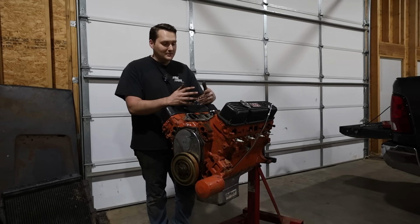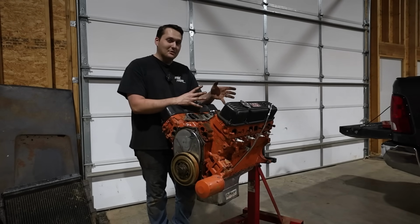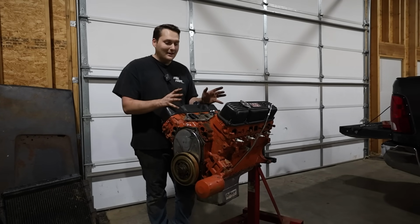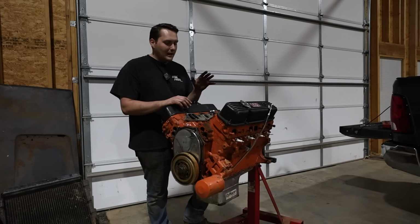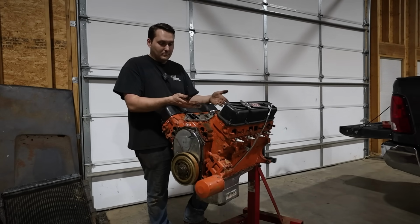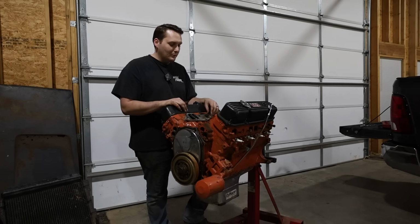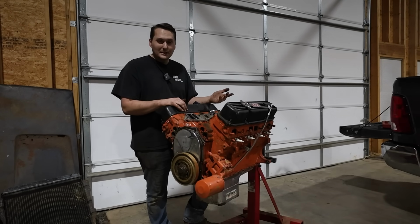I mean, the great thing is that you get a forged rotating assembly, and the pistons are actually aftermarket. So it's supposed to have a 30 over forged piston. We're gonna find all that out here in just a second. Again, the story goes in like 2020 or 21, it was built to this standard right here. The paint job is really ugly, I get it, but don't let that fool you again. And then it was only raced for 4 seasons, I believe.